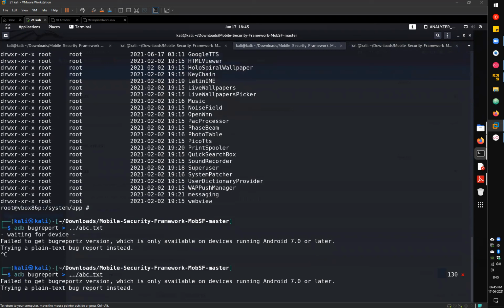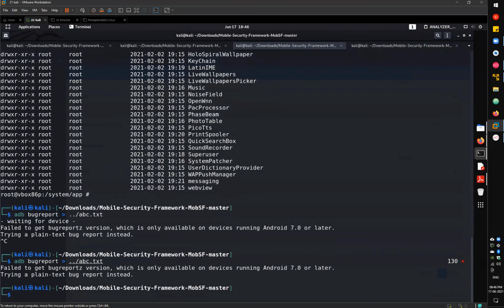Let's collect again and just wait for a few seconds. Because a bug report contains almost everything about your device, like how much memory was consumed, which device it was, what version you are using, what applications you have installed, how much memory was consumed by all other applications, what the different processes are, what the process times are, and all the other things available in your bug report.